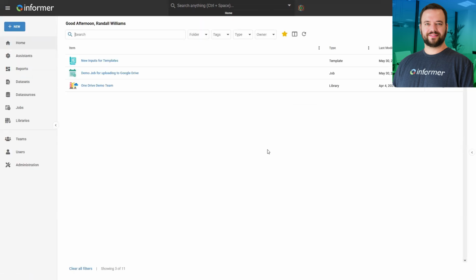Finally, we've made some changes behind the scenes and under the hood for Informer 2025.2. In particular, we've updated Node.js to version 22. We've updated Hapi to version 21. And we've made a few other smaller updates to some of the other dependencies behind the scenes. The end result of this is going to be a faster experience for those using Informer, whether it's clicking around in the browser or running queries and running jobs.